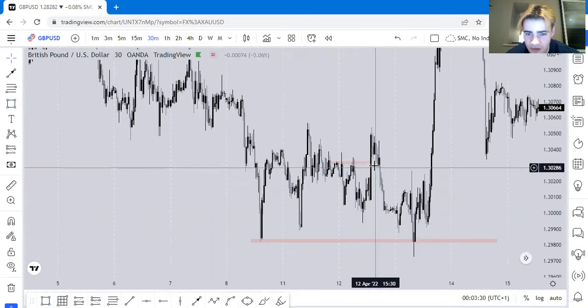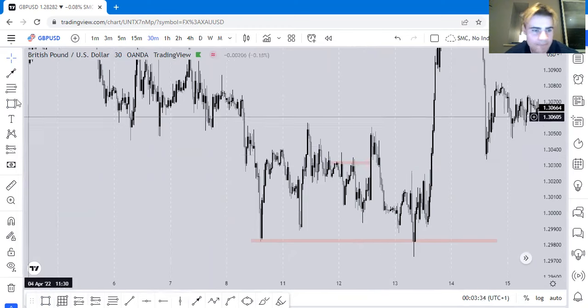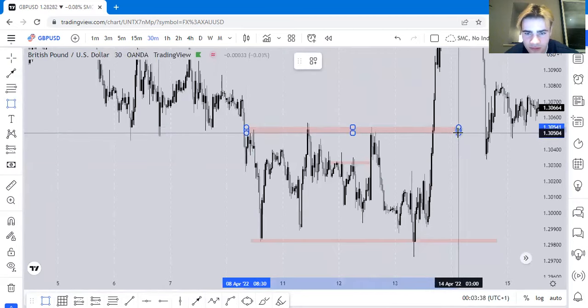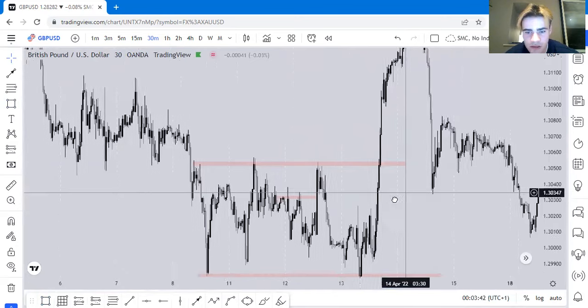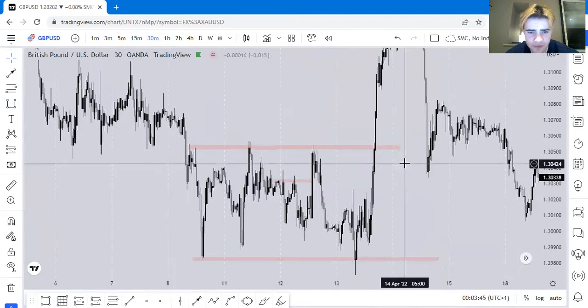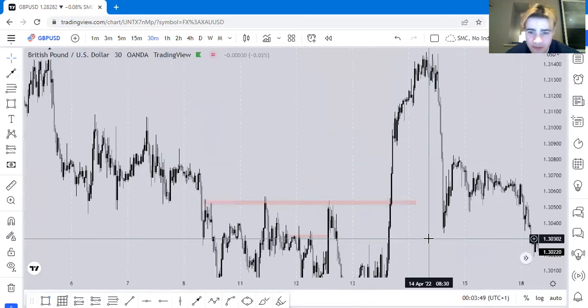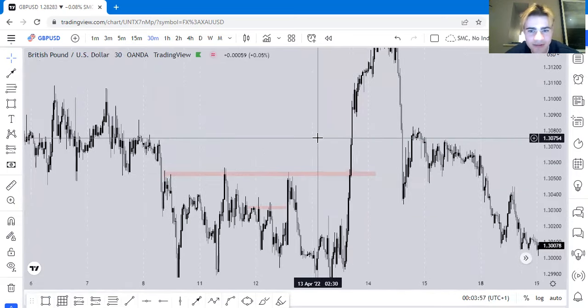Okay, so maybe on a smaller time frame, this is a trade you could have taken. This is not the big one, clearly. But we can see another block up here, okay, which is clearly the key one for this example. So as we can see, price bouncing between these two zones, we perhaps get some high impact news. I don't know, I haven't checked, but on the 13th of April, 2022, let me know in the comments if you took this trade or if you were there watching it at the time.